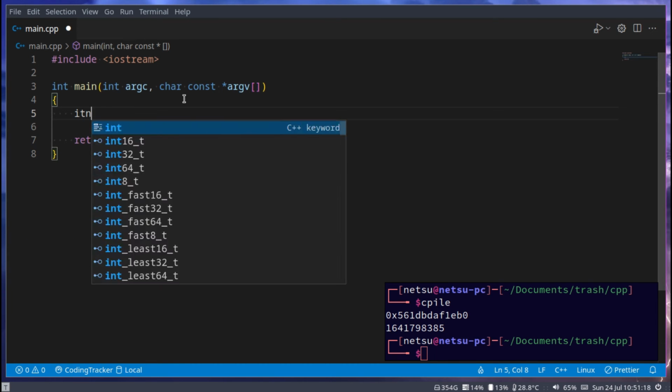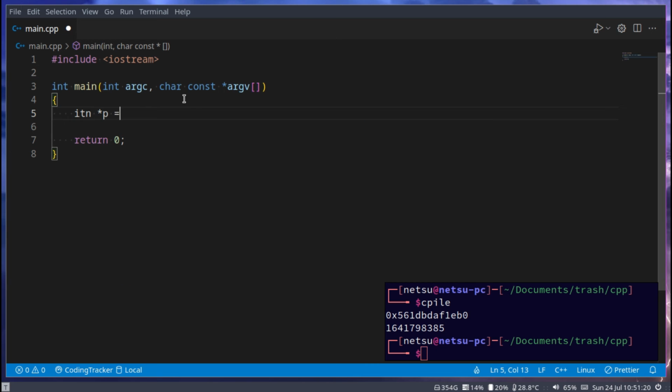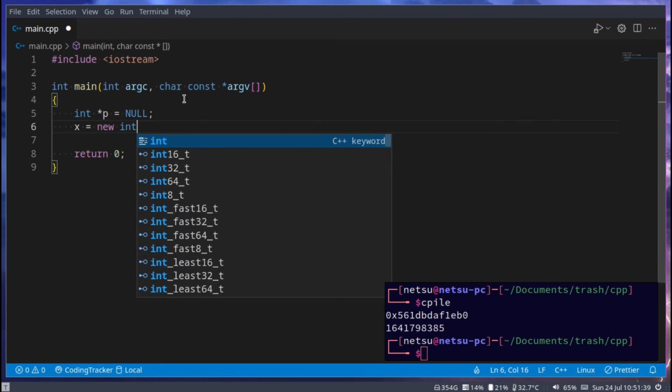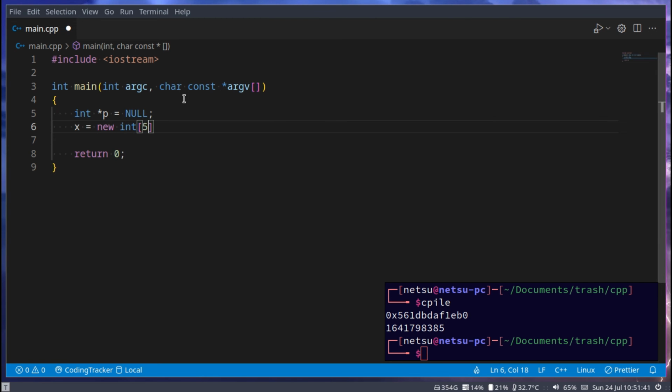Now you can also go int *p is equal to null, and it should be int. This means this pointer is null, it's nothing. Now we can say x is equal to new int 5.